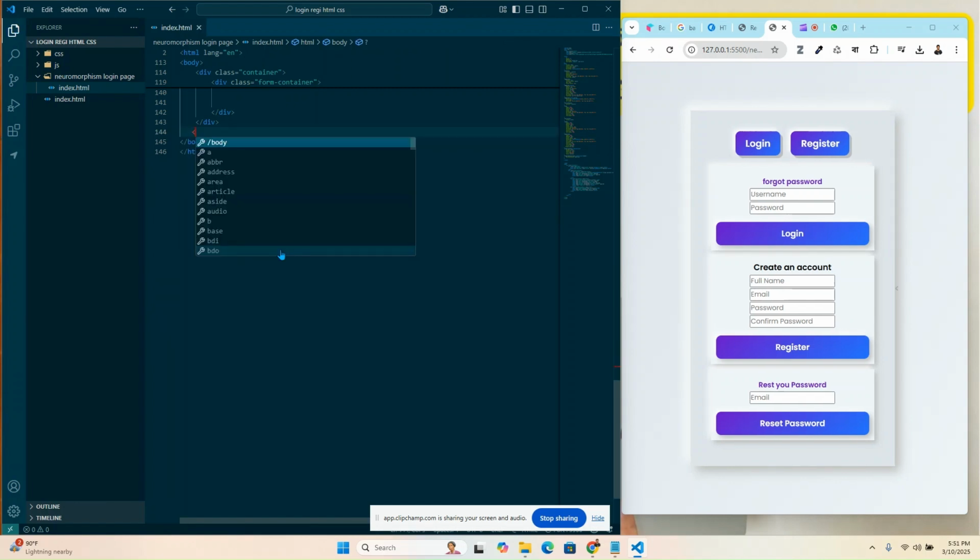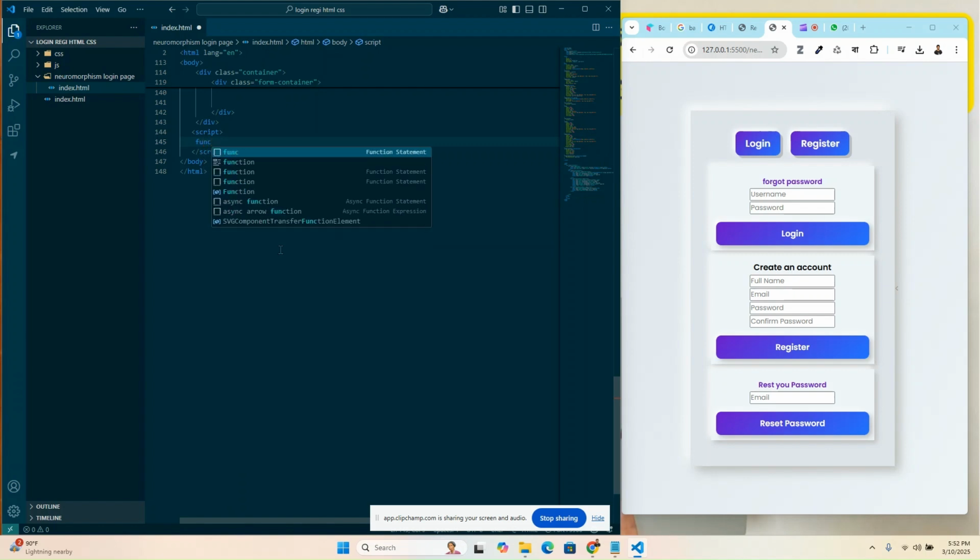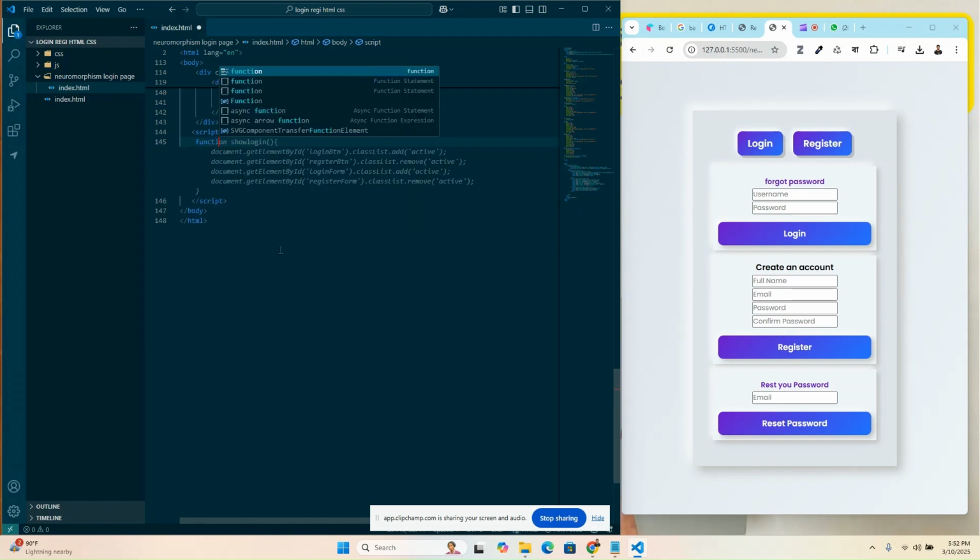Just go to your script. So instead of, I'm just going to the function, then first of all showing login, then it automatically detects this one, and you can change this class name and everything will be changed here.